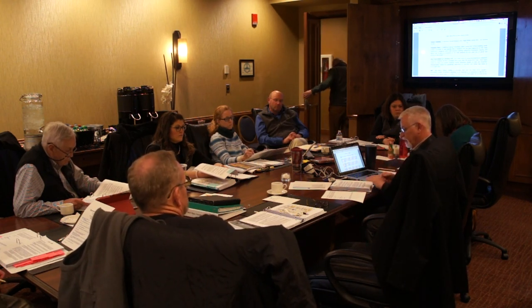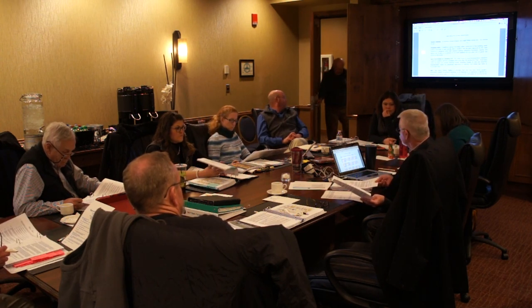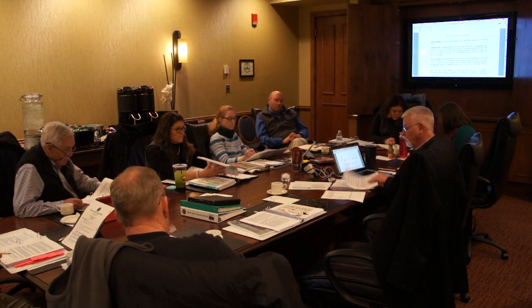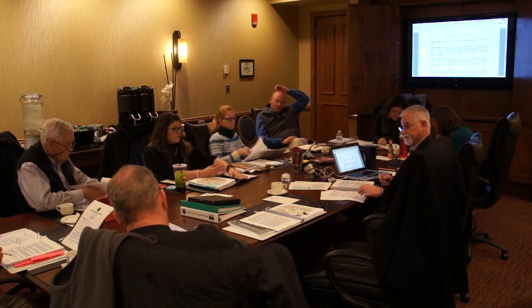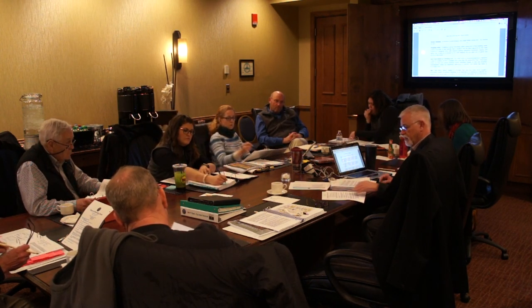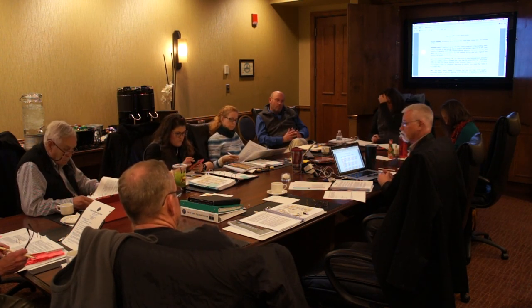Well, Lake Lure took that a step further. They dictate how many people can stay in the house, and how many parking places you have to have. This was just included so you can get an idea of what another entity is doing. They require a permit, and their permit is $225 a year. For that $225, you get a sticker that goes on the front of the house that says you're a legal participant in the vacation rental program. They don't call it short-term, they call it the vacation rental program. They will do a fire inspection, and they'll send the building inspector out to see if they see any issues.